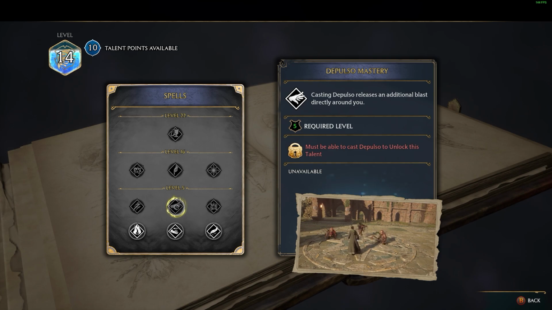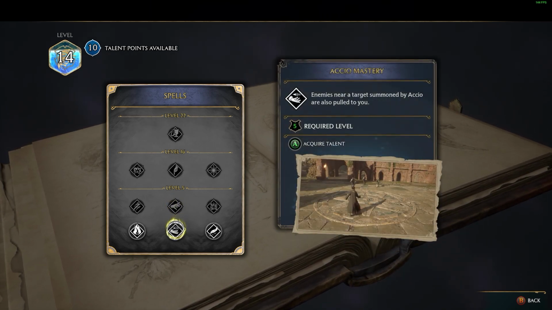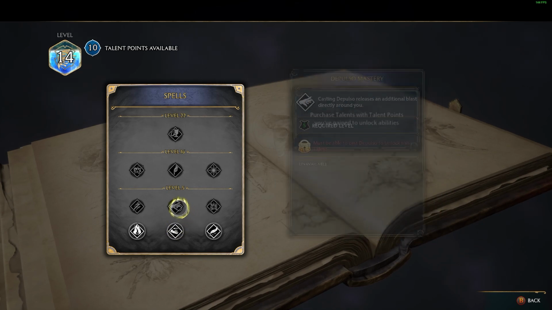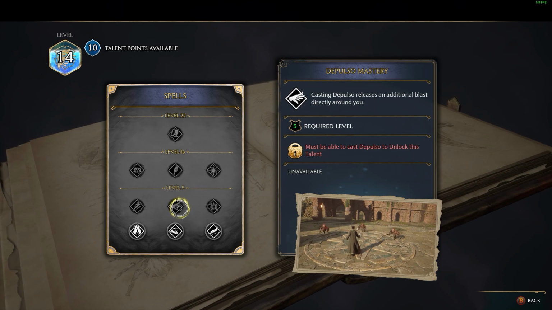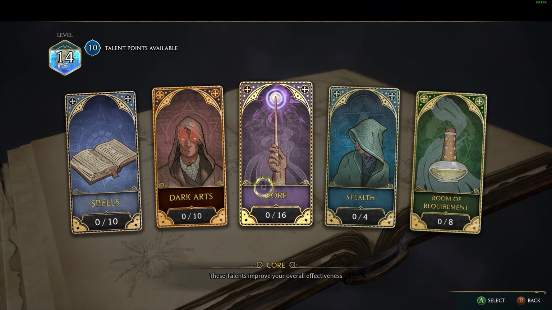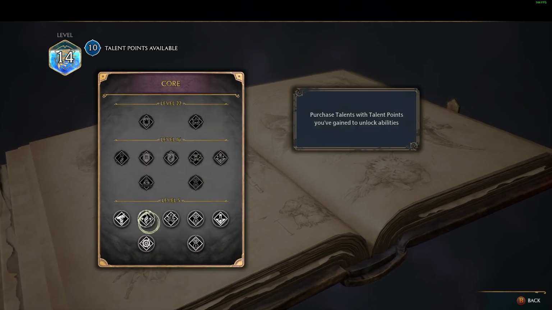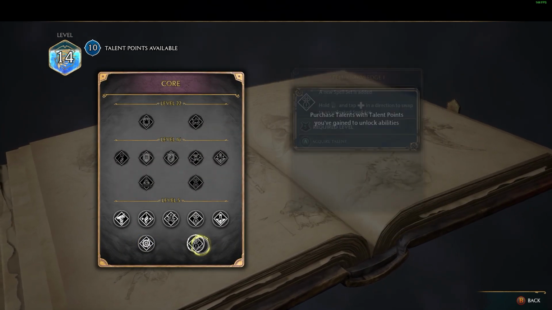Cast in Depulso. So it's just different. Wait, Depulso is like the evolved form of this, I'm assuming, right? No. That's like a repel. Okay, let's look at the other ones. The core. Oh, ancient magic throw. Nope.